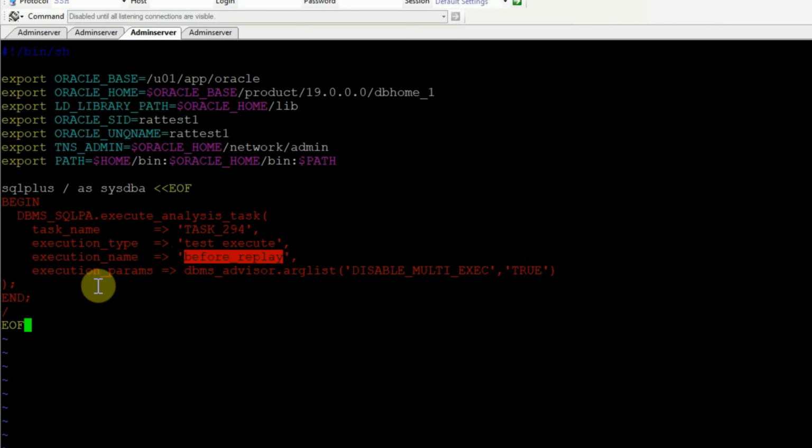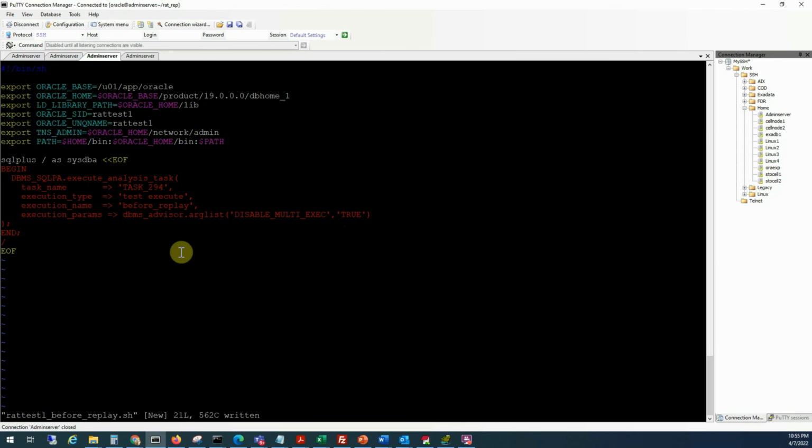And we are supplying some execution parameters here. So DBMS_ADVISOR.ARGLIST, and we are providing only one argument here, the DISABLE_MULTI_EXECUTION, which is true. Now save this file and change the mode to 775 so that we can execute it.